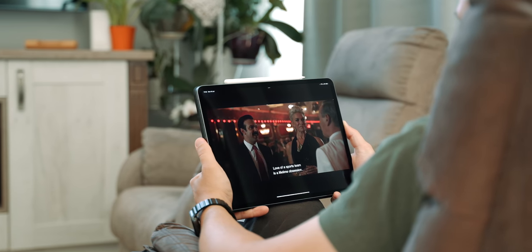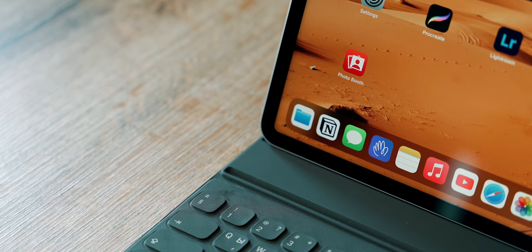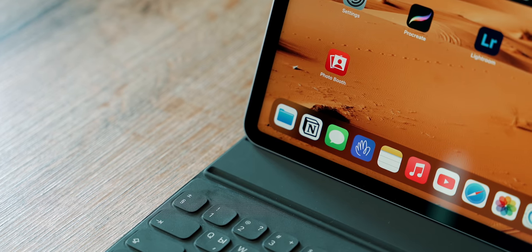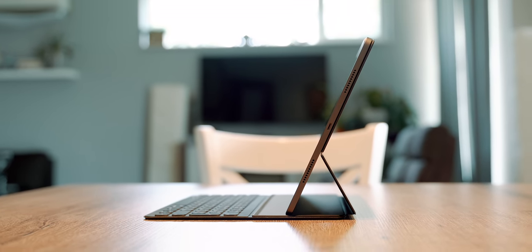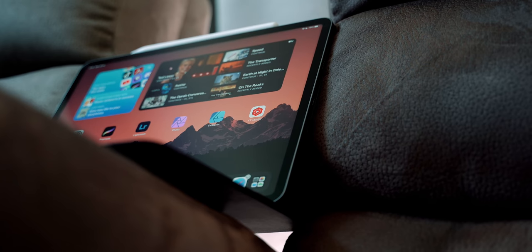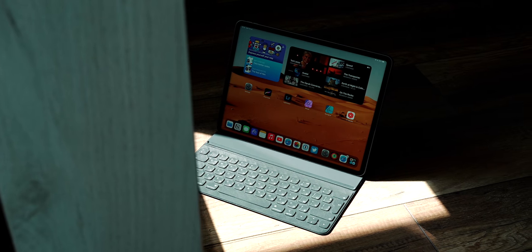First of all, if we truly espouse the iPad and grasp the concept that this is not and will never be a Mac, there's really no real competition. Sure, iOS 15 sucks big time if you wear traditional computer and Mac glasses. Still, if you remove them and think of it not as a computer but rather as the most powerful, most beautiful-looking and displaying device, you might start to embrace it and even fall in love with it.